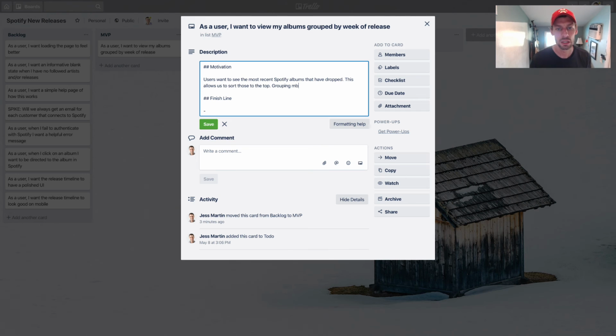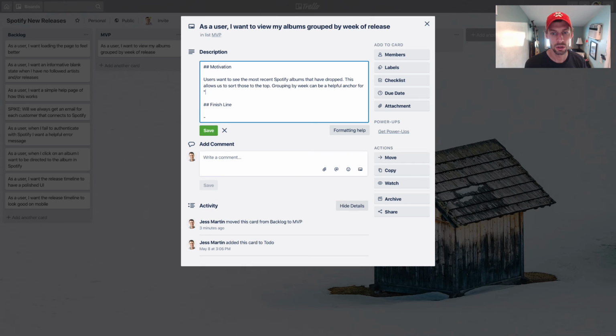Grouping by week can be a helpful anchor for what have I seen and what have I not seen. It breaks up the list a little bit. And this is just taking a cue from the way that Artio did it. So we'll do that.